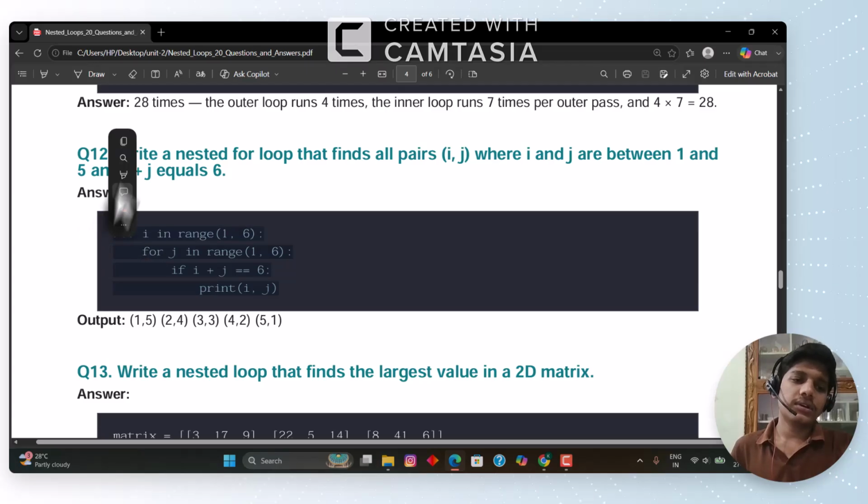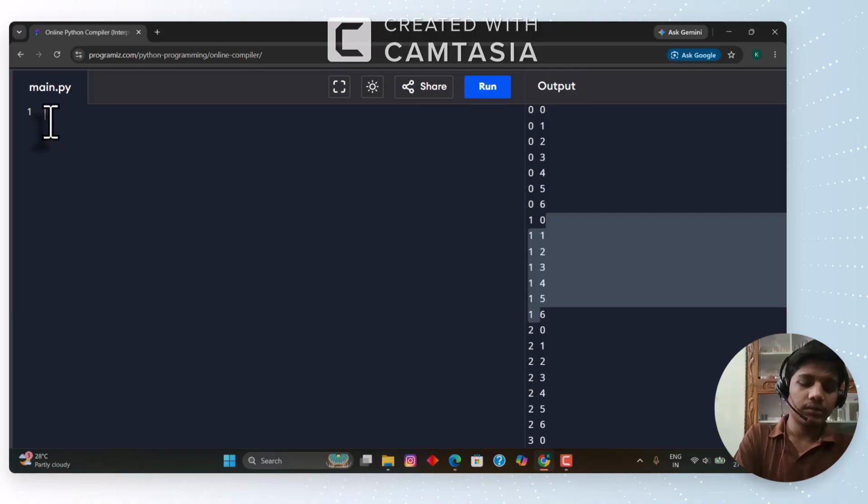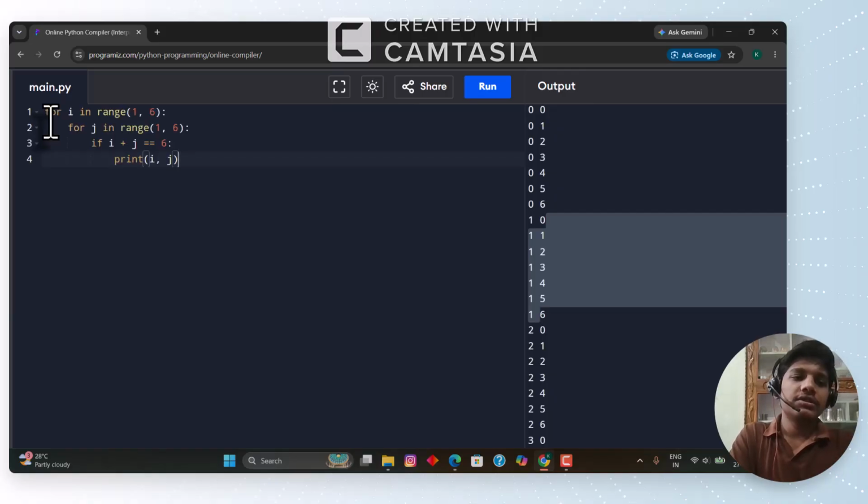See here, it will give fewer outputs compared to others. Look at the condition given: for i in range, for j in range, we already know these things. 1 to 6 means we can take five integers, 1 2 3 4 5, in both the loops. So he was saying that if the values of i plus j add up to 6, then only you have to print. Otherwise the statement fails, and the loop will work again and again.